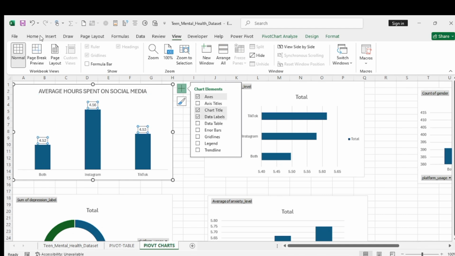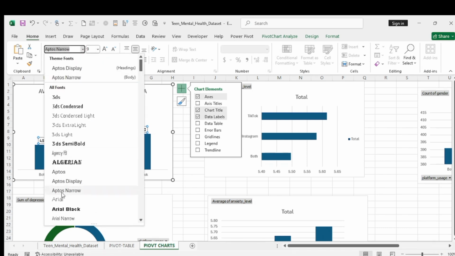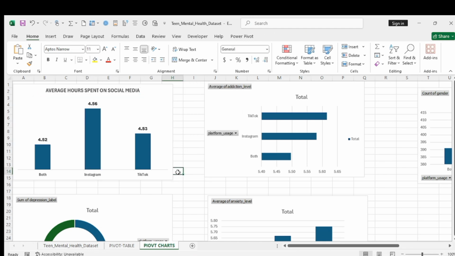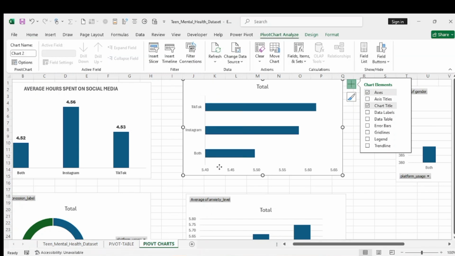I'm going to also insert my data label since I've removed the axis. I'm going to make it bold. I'll change the font to Arial Black. Yes, so it's now thicker. In this x-axis, I'm going to also bold it and leave it at 12. I'm going to do the same thing for all of them. So just stick by as I quickly rush to do all of them.